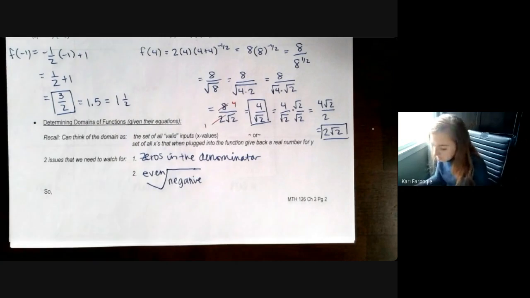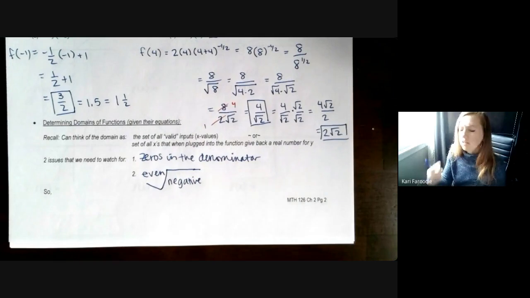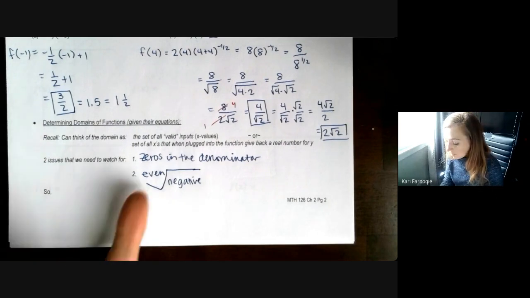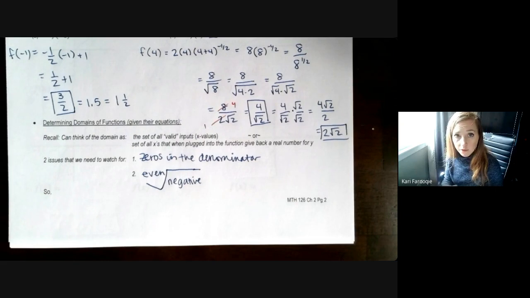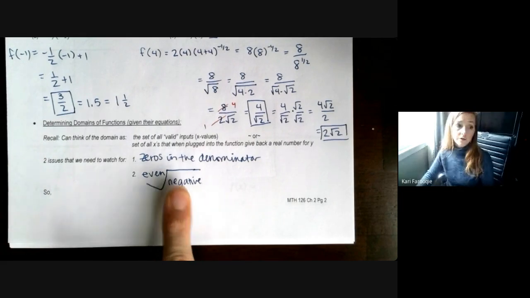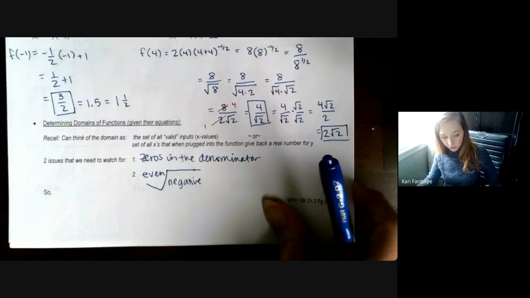So if this looks weird, we're going to look at some examples of this. But remember, I can take a cube root, I can take a fifth root, I can take a seventh root, I can take an odd root of a negative number, and I can still get a value to return for it. But I cannot take like a square root or fourth root of a negative number because I need to be able to find two numbers that multiply together to give me a negative number. And I can't take a negative times a negative and get a negative. I can't take a positive times a positive and get a negative. So if we can't square a value to get there, then we can't take its even root. So now we'll go to the next page.